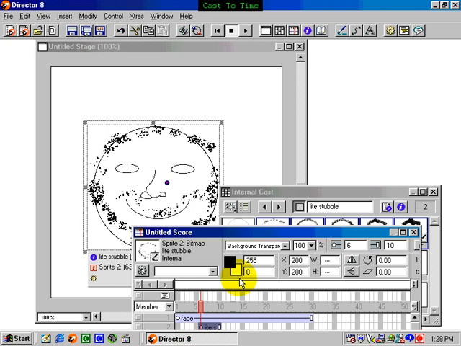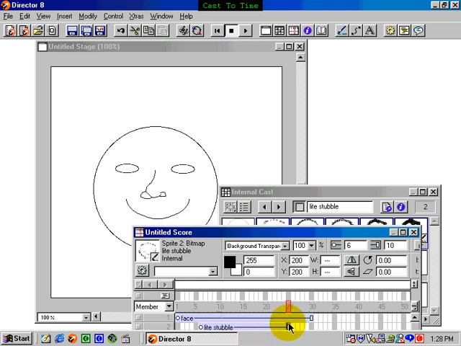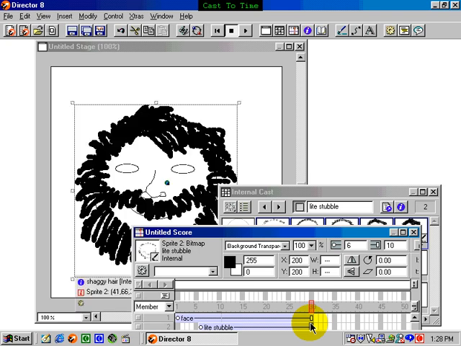Okay. Now, if we notice, our animation is only 5 frames long. If we were to play it now, we would hardly see a thing because our animation would proceed too quickly. Each stage of hair growth would only appear on the stage for 1/15 of a second. But we can fix this by selecting the last frame in our sprite span and dragging to the left until it is at the spot where our background face ends.